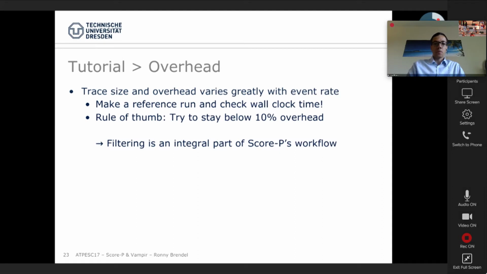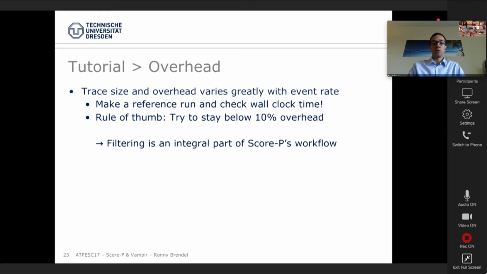Right. A warning about overhead. Trace size and overhead vary greatly between runs because function instrumentation is very unpredictable: how many hooks you get into the program and how many calls someone does.